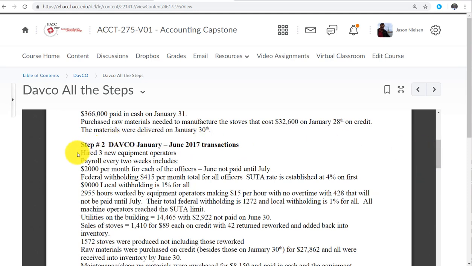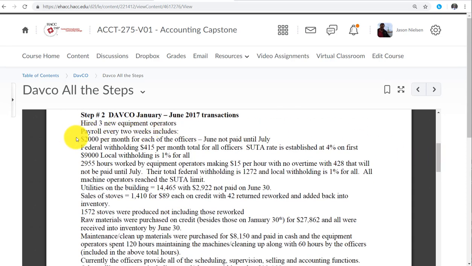Now, of course, for instance, hired 3 new equipment operators does not record a transaction, and then like payroll, you can basically make one payroll journal entry for the entire 6 months rather than doing it every 2 weeks like would be normal. And that's to save us time.